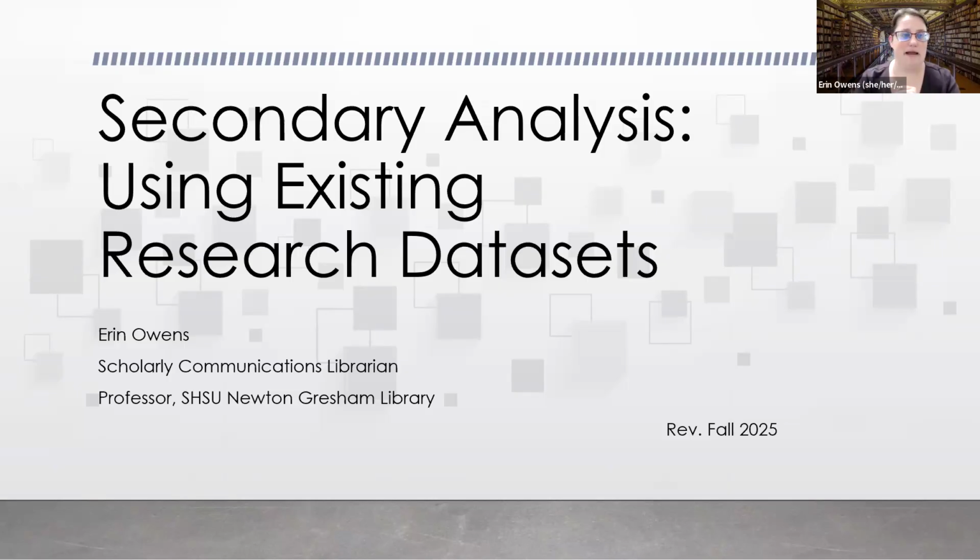All right, so hi, I am Erin Owens. I'm a professor in the Newton Gresham Library here at Sam Houston State, and my role is Scholarly Communications Librarian, which is sort of a broad umbrella under which I support faculty, staff, and students at a variety of different experience levels with different topics related to conducting original research and then publishing or otherwise disseminating the results. Tonight's session, we're going to focus on what's often called secondary analysis, that is using existing data instead of collecting new data.